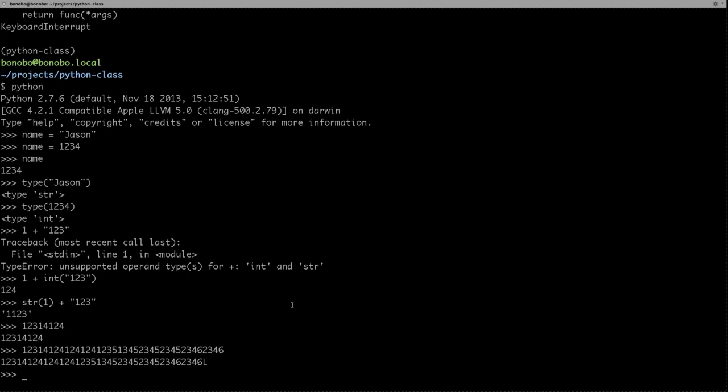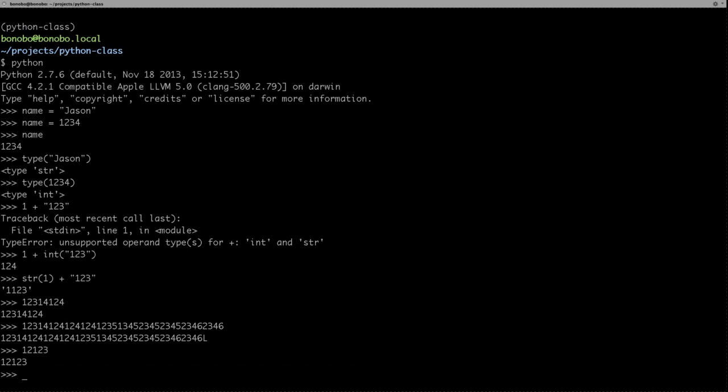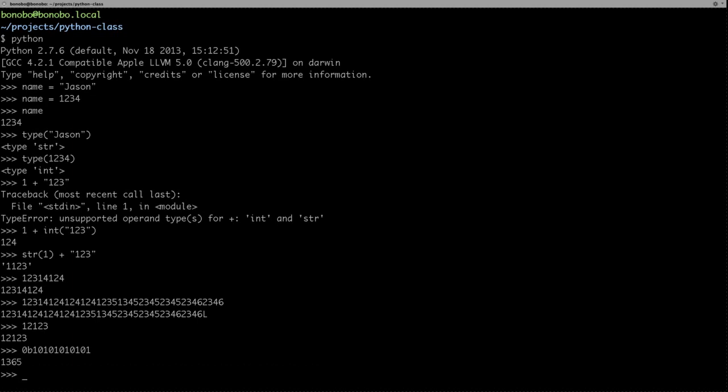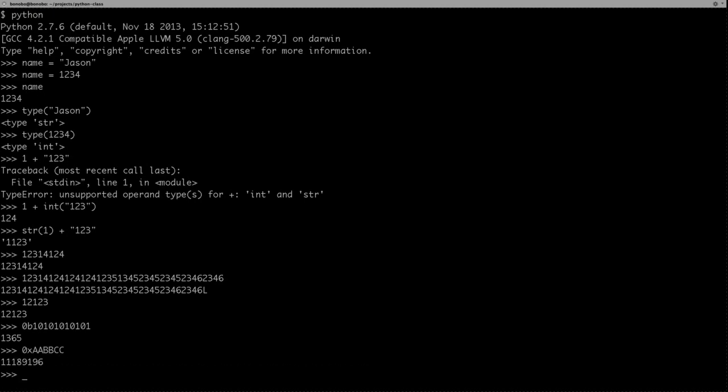Doesn't really mean anything. You don't really have to worry about it. There are different types of literals for integers. I'm using decimal notation here, but you can say 0b, put a bunch of binary, and it'll give you the integer decimal value for that binary number. You can do hexadecimal using 0x, AA, BB, CC, and it gives you that value.